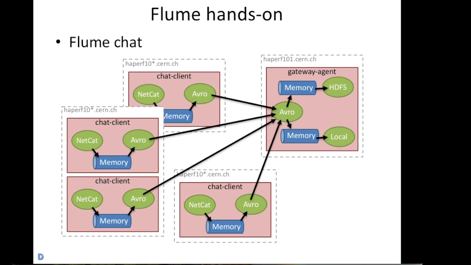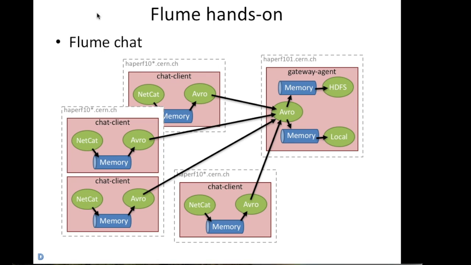Then we will write all the messages that we receive into two sinks. In that case, one will be HDFS, and we will also write the data locally.